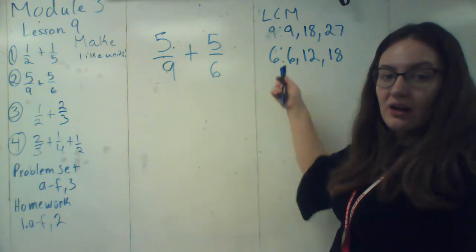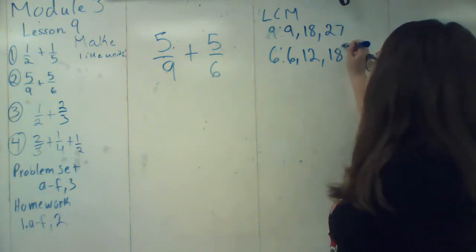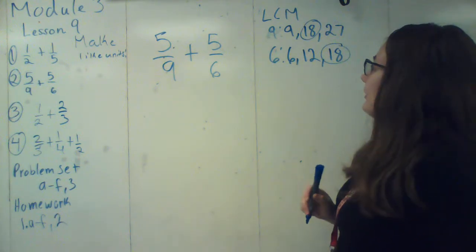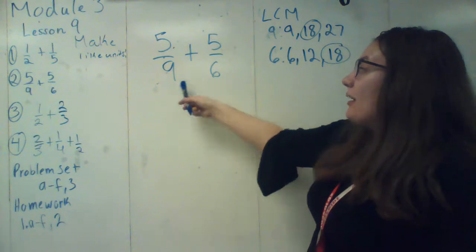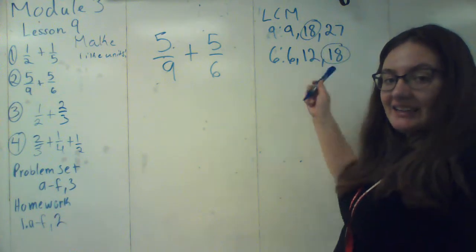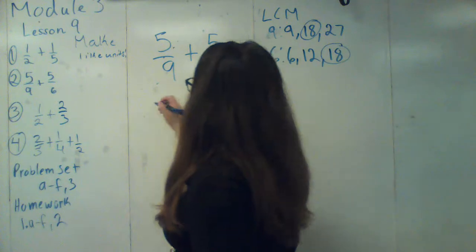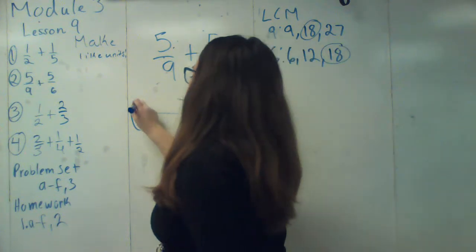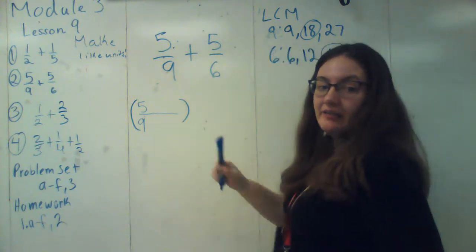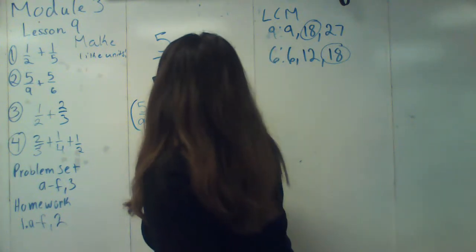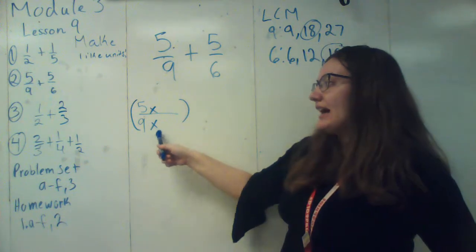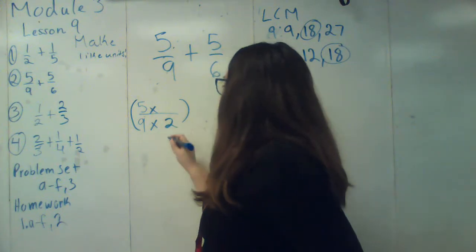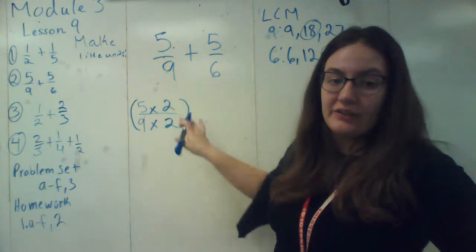I'm going to stop now because if I paid attention, I found that I now have 2 matching numbers in my rows, and that is 18. So that means that I can multiply my denominators to get to 18, and then I can add those up. So I write my parentheses with my fraction in the middle, and I'm going to rewrite this 5/9, but give some space so that I can write my multiplication problem. And now I think about, well, 9 times what equals that 18? Well, 9 times 2 equals 18, and whatever I do to the bottom, I have to do to the top.